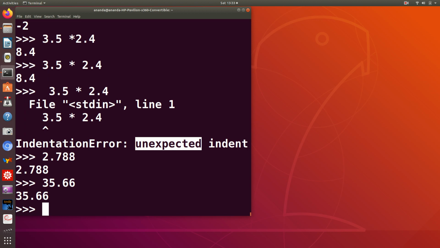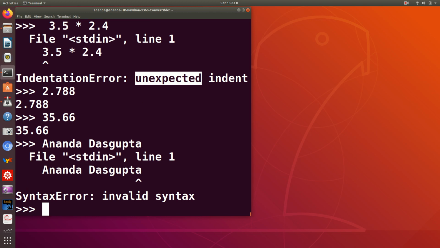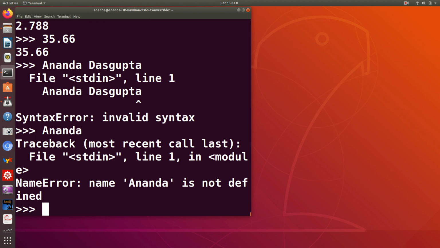Things like names, for example. Want to write your name, or in this case, let's write my name. Now, if I just type my name on the interpreter and hit the enter key, I did not perhaps tell you that, but at the end of every command, I'm hitting the enter key. I'm getting an invalid syntax statement. Invalid because somewhere in between there's a space and it doesn't really understand what's happening. Maybe let's just try to type my first name. Now I get an error, an entirely different kind of error. It's saying name error.